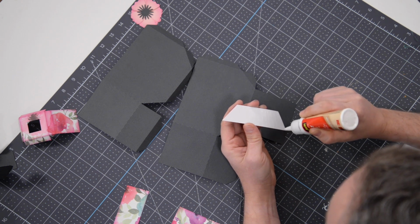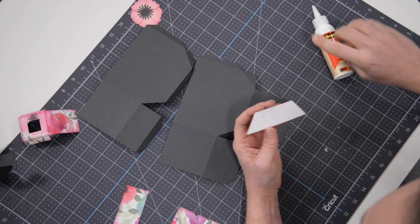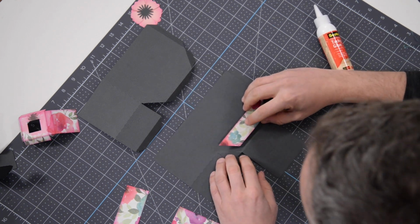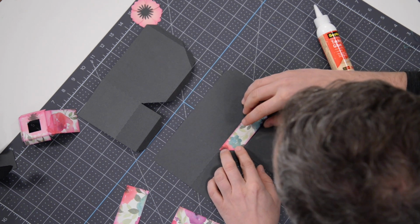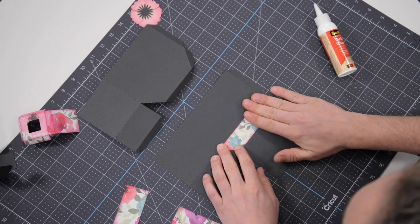Just going to go very easy with the glue here. And again, there's a set of markers there to help you with the alignment. So just use the little markers to guide you and get those into place.